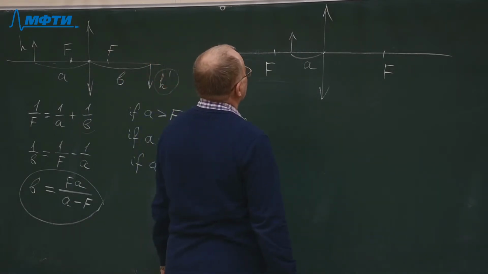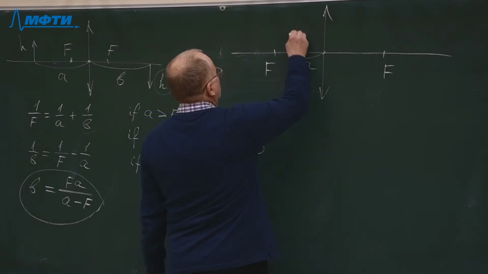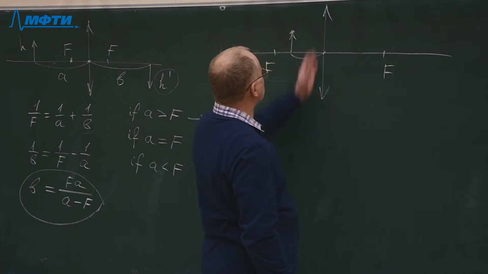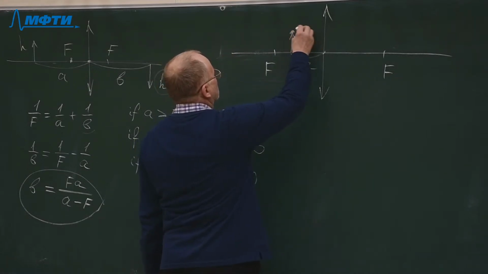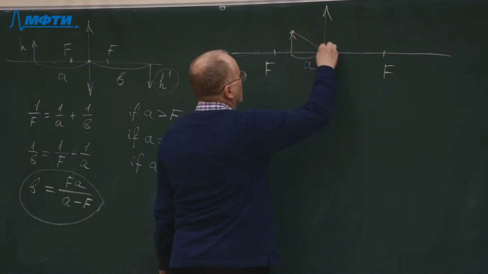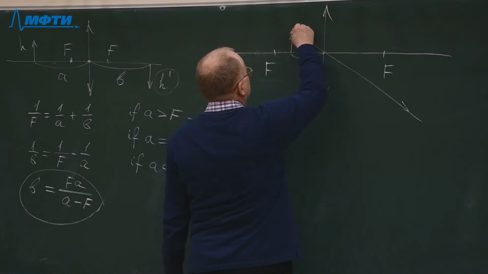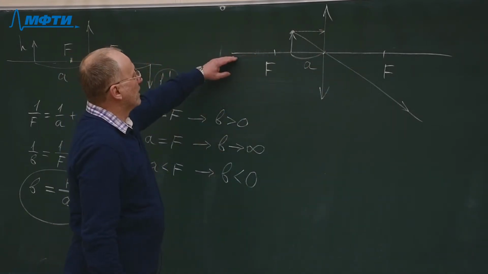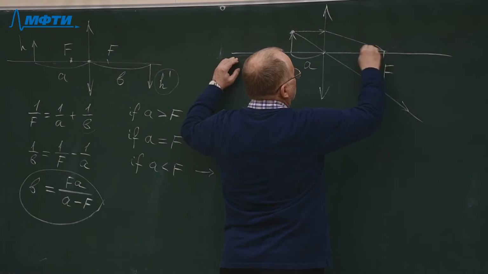How can we obtain an image of such an object? The rays of light which go in every direction will be refracted by the lens, and in order to find the result of this refraction, I choose several rays, at least two. I need two rays at least. So I will take this ray which will go unrefracted, and also I will choose another ray which will go parallel to the principal axis, and this ray must be deflected to the focal point.